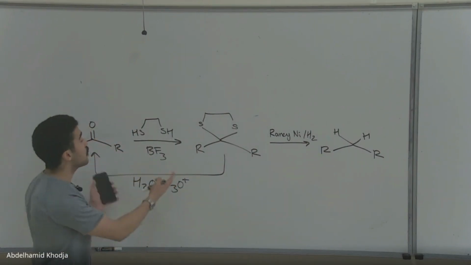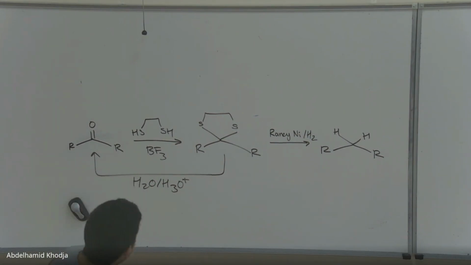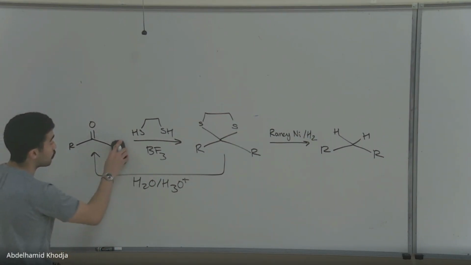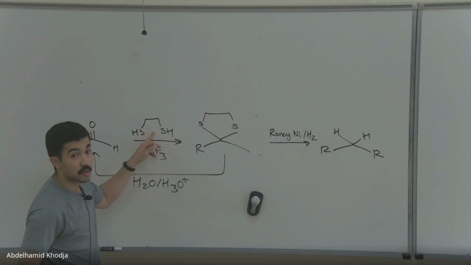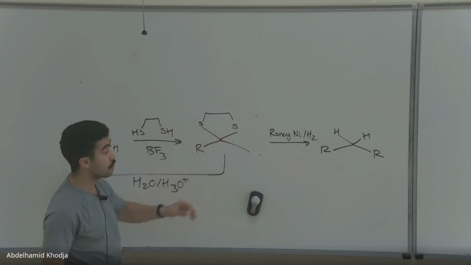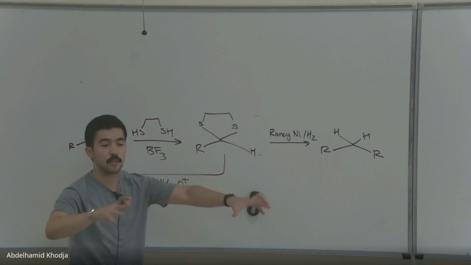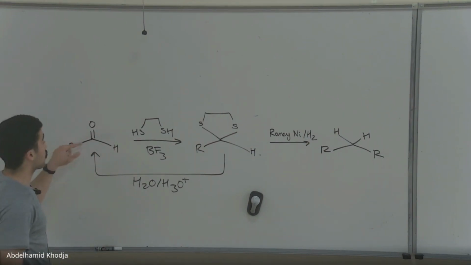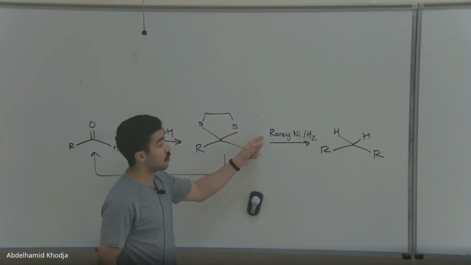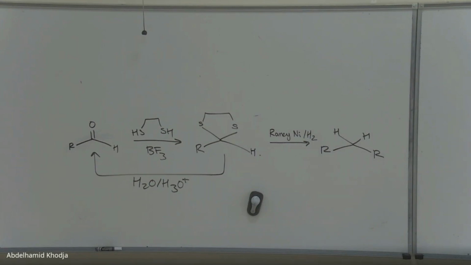Why do we have to go through this? Because sometimes, as you've seen in some of the practice questions you've probably solved, maybe this group isn't necessarily an R and it's a hydrogen. And by forming this thioacetal protecting group, you can replace this hydrogen with some other R group, right? And when you replace with an R group, you have so many different reactions that you can proceed with. And then maybe you want to get rid of this ketone, or this carbonyl group. So that's why we use Raney nickel. I hope that answered your question, Rio.